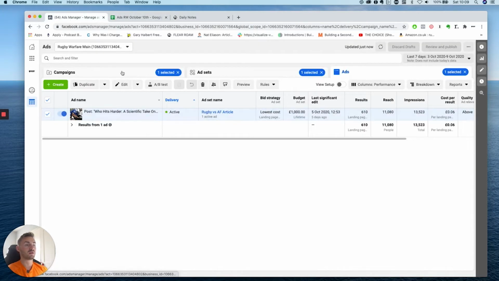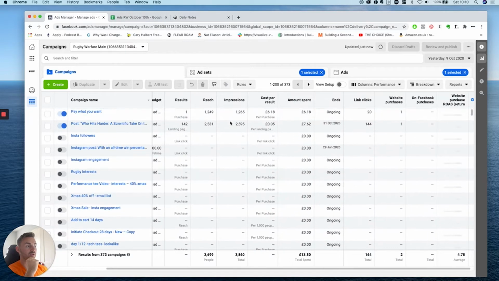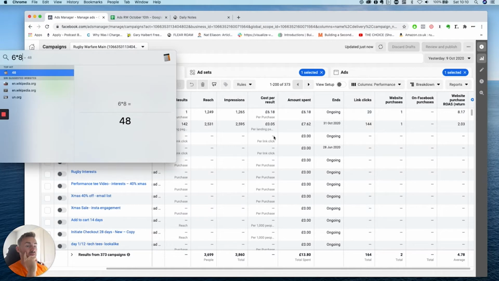So if we look at what's happened in the last year, if we just look at yesterday, so this ad hasn't had enough time. It takes 3 or 4 days for ads to really pick up steam. So yesterday, pay what you want offer, I had 1 purchase at £6, 20 clicks for people who have read this article, right? So if we go to the ROAS, this person spent 8 times as much as that. So 6 times 8, their order was £48. So really good return on ad spend, really good.